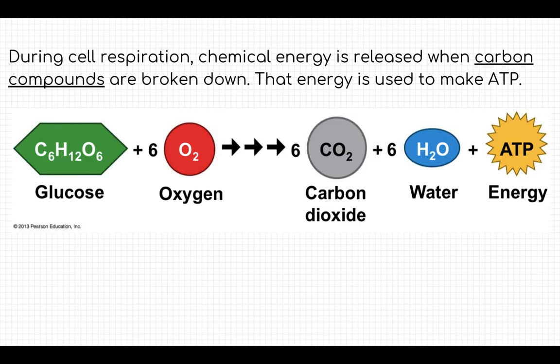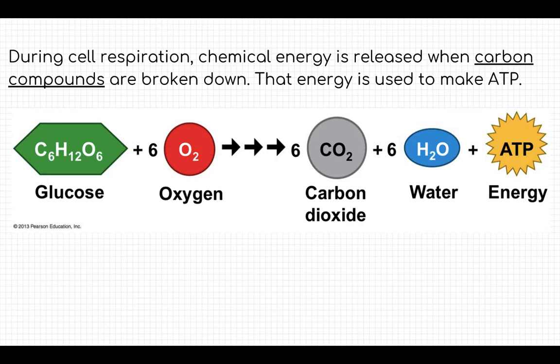Photosynthesis is necessary because it creates the organic compounds that can then be broken down in the process of cell respiration. And breaking those down is used to drive the creation of ATP. ATP is, of course, the cellular energy currency. ATP is what fuels all of the vital reactions that keep you alive.